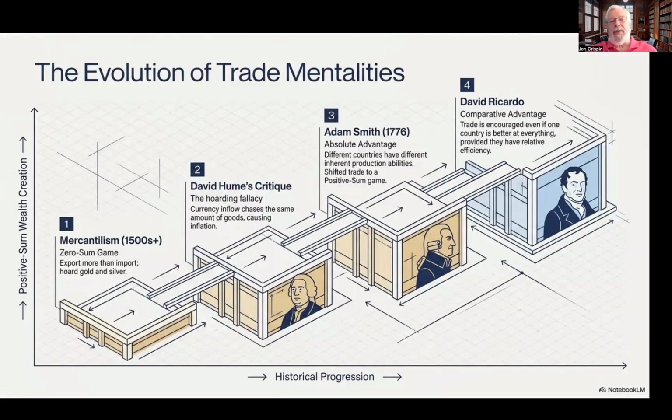This is a pretty interesting, complex slide as well, and you may want to take a moment or two to review and analyze this, because this basically takes us from mercantilism to David Ricardo's absolute advantage. And so let's look into the history of trade theory. Mercantilism once viewed trade as a zero-sum game where countries only sought to accumulate gold. Adam Smith changed this view by introducing absolute advantage, which suggests that countries should specialize in what they produce efficiently. And so this shift allows both nations in a trade agreement to increase their total wealth.